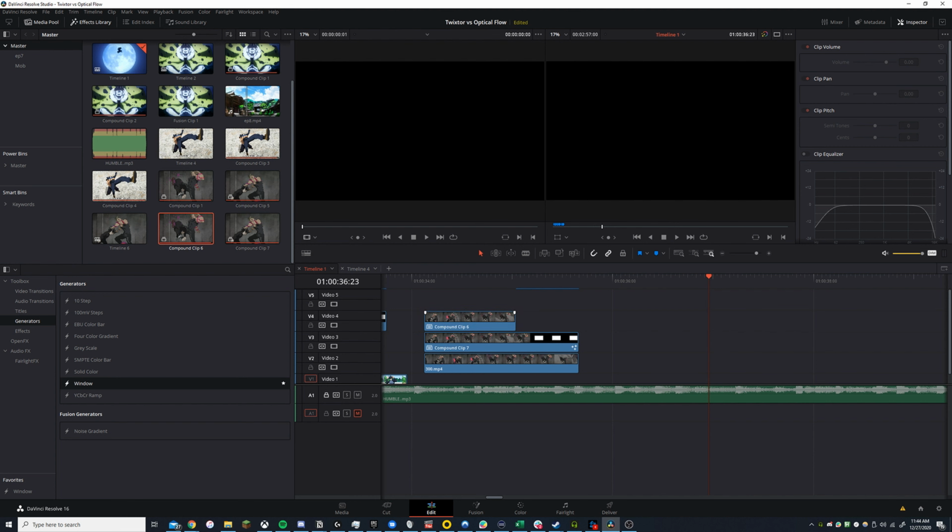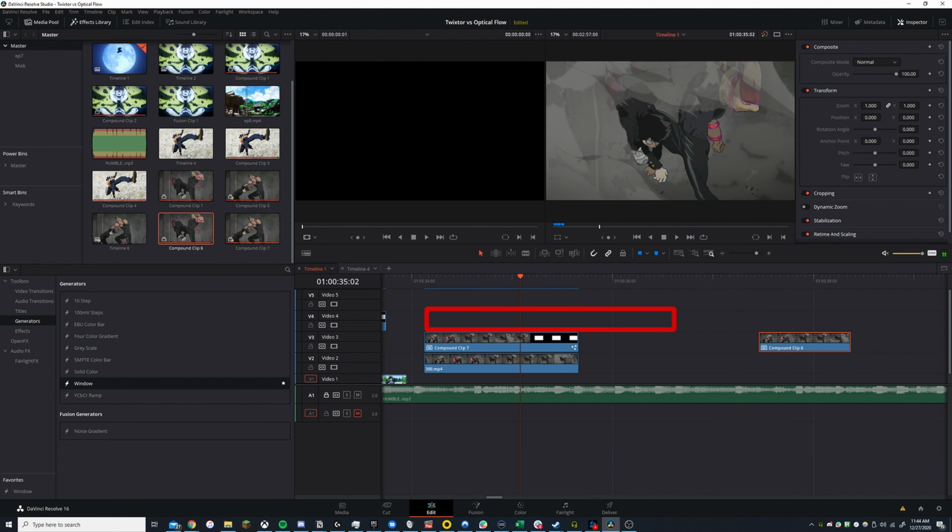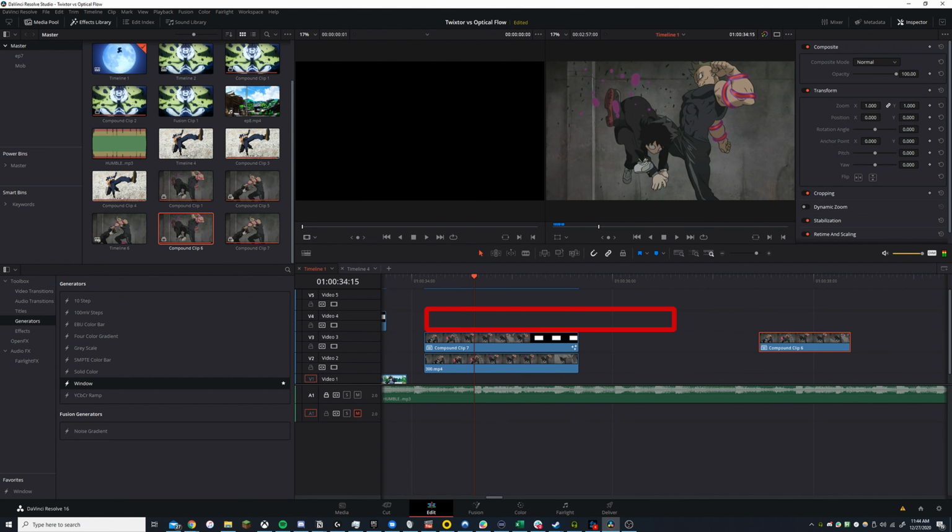Another alternative is we could have made this a lot longer as well. If you make it longer, the chances that it'll be smooth are less. However, depending on the scene and what parts you slow down, it can still work really well. For example, this kicking scene here, there's not too much going on, and the transition's pretty good. So here too, we could slow this down a lot more than what it is right now, which means we could have made this clip a lot longer, and it would have made the changes a lot more drastic. However, it still would have been really smooth. So you just got to keep that in mind.